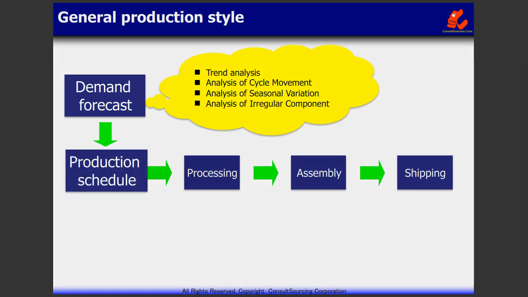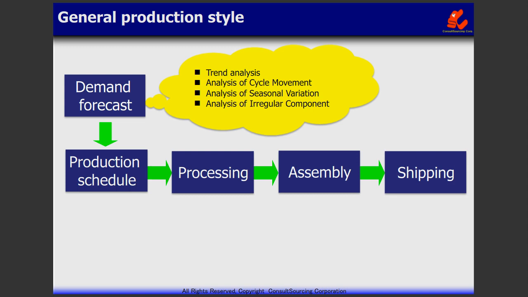Based on the demand forecast, the production amount will be planned to make sure that more than a certain amount of stock will be maintained even after receiving the expected number of orders. Based on the production schedule, the most efficient style of material procurement, processing, and assembly will be instructed to manufacture products. Completed products will be placed and stocked in the shipping area. Products will be shipped from the stock once an order has been received.